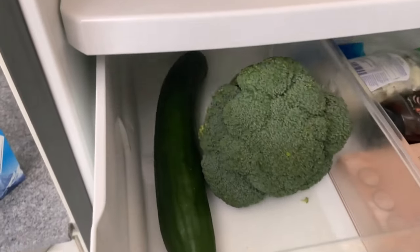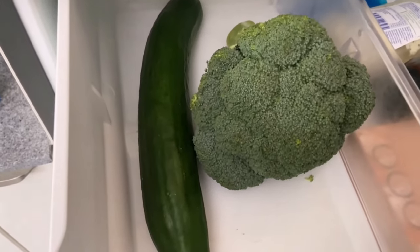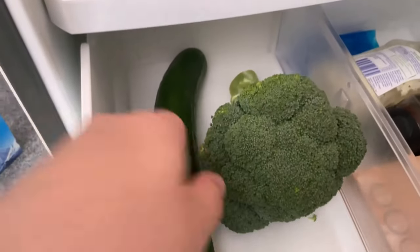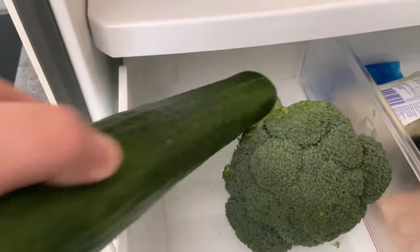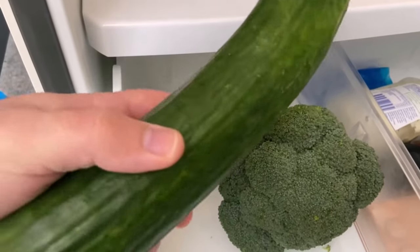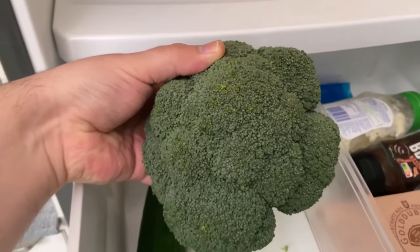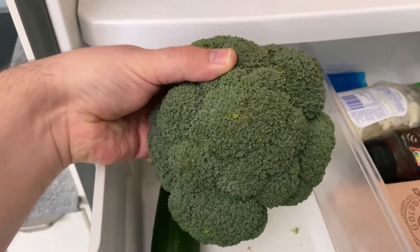The first is for vegetables. If you keep vegetables in your fridge, you want them to last as long as possible. It doesn't matter whether it's cucumbers, tomatoes, broccoli, carrots, or anything else — with salt in the fridge you can make sure that they stay crisp and fresh for much longer.